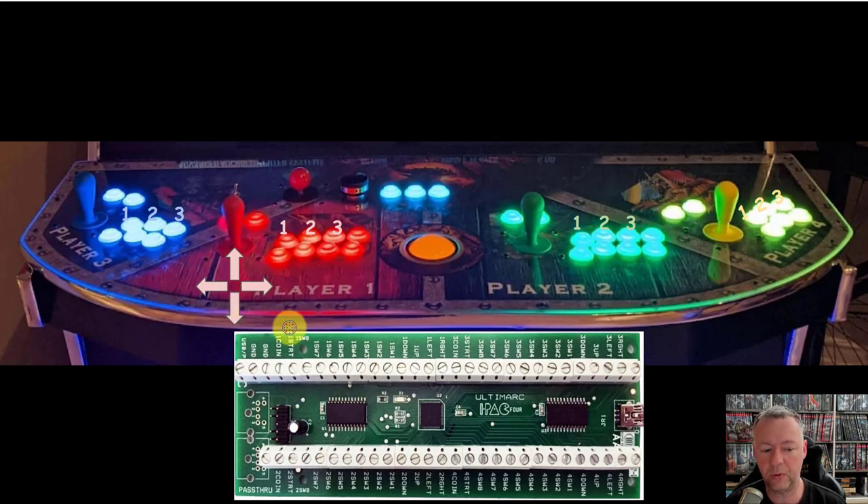How are these buttons physically mapped to the controller? Most reputable arcade cabinet builders will map using this formula: if buttons one, two, and three are always going to be the first three, buttons four, five, and six will always be the lower three. That's because players three and four in my arcade setup only have six buttons, which is actually very common. The reason is when you get into three- or four-player games, most of the time they don't have that many buttons, so there's really no reason to drill more holes and buy more hardware.